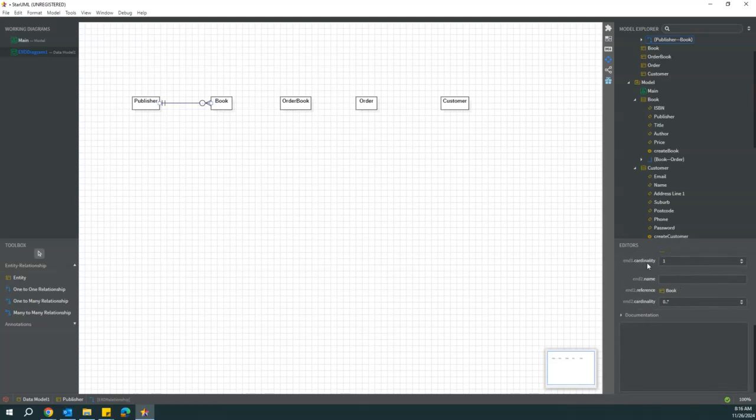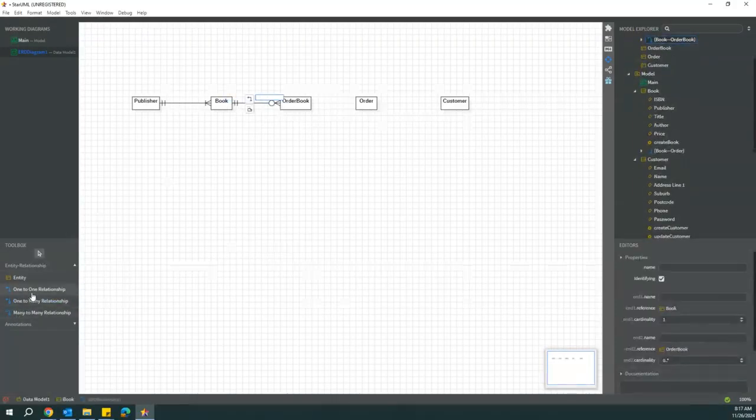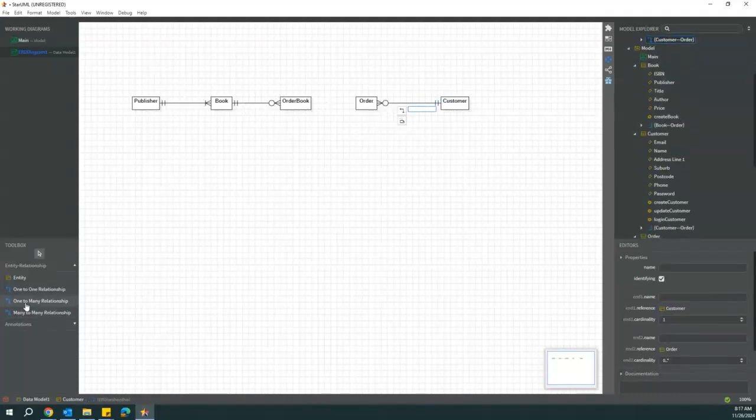We can change the cardinality, and you'll see it is referred to as cardinality in the attributes over on the right-hand side. We can change it to one to many, and you'll see it just puts that dash in there for us. All right, so we'll go ahead and fill out the rest of those relationships. So one to many, and then we'll go back the other way, one to many that way, one to many.